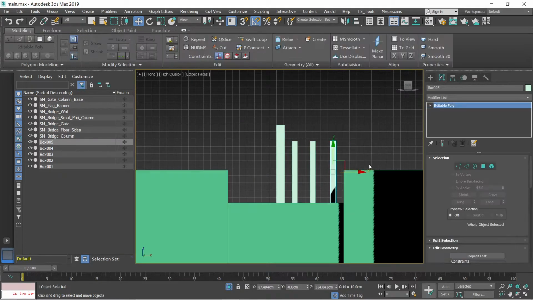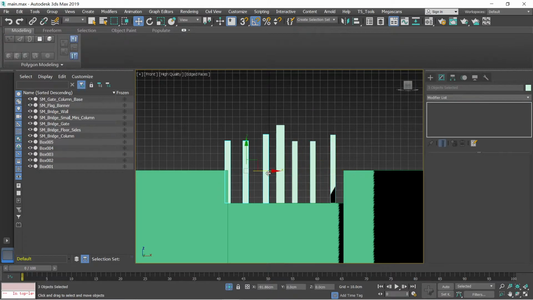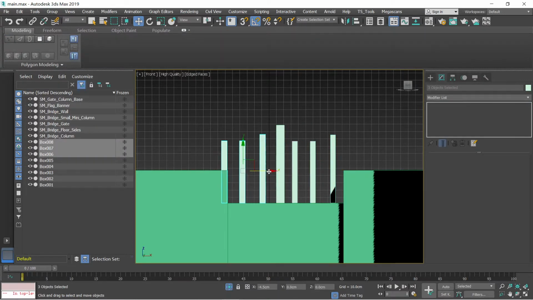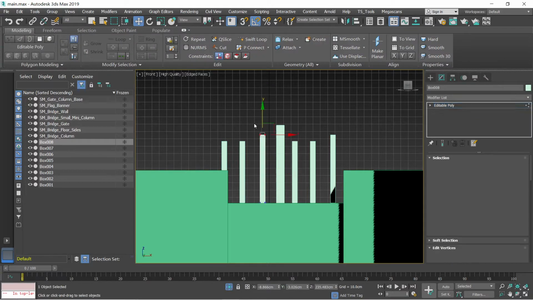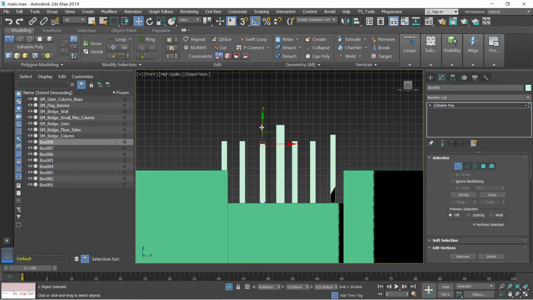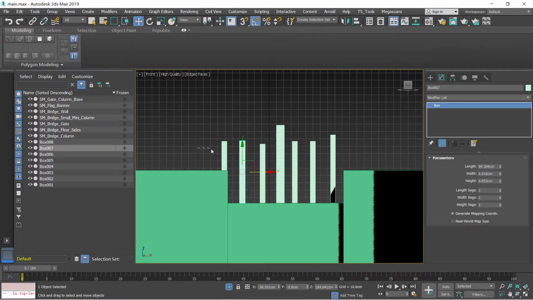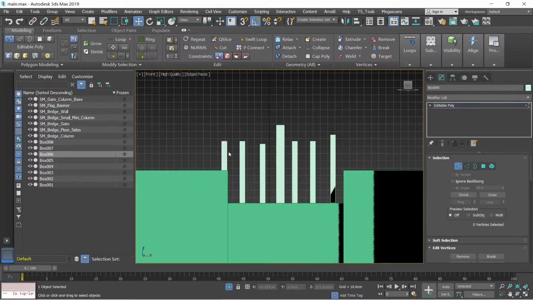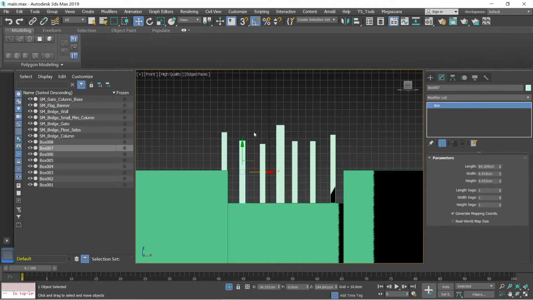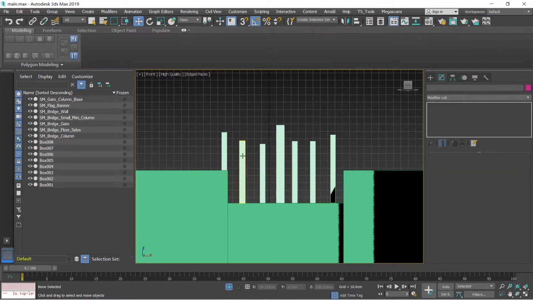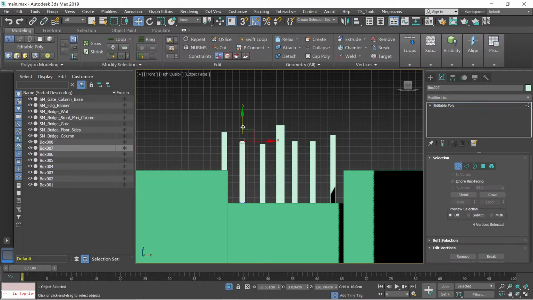Let's convert this to editable poly, something like that. Duplicate those. Put this one like this. Convert this to editable poly. This one. Convert it again.